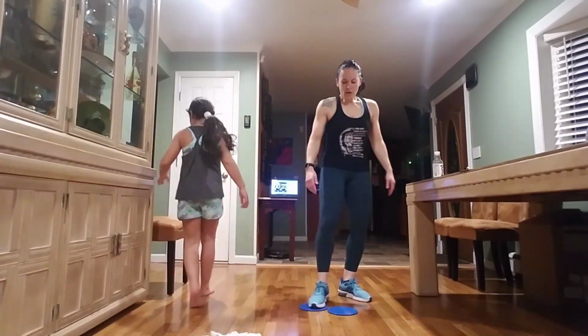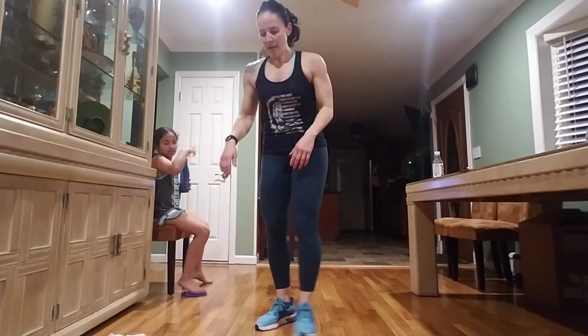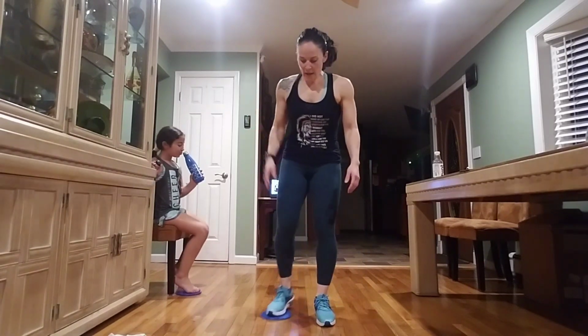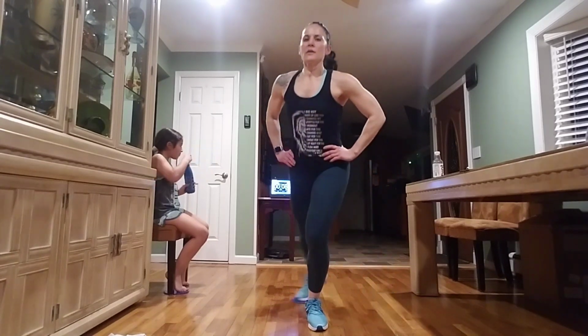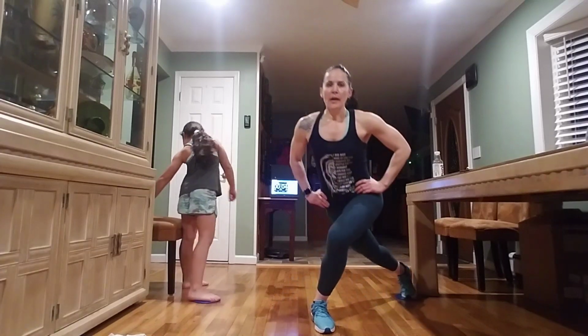Curtsy lunges, you only need one. So use these, Bella. One leg forward. One working leg that's gonna glide. You're going to come on an angle. Straight leg though. So like a circle and straight leg.